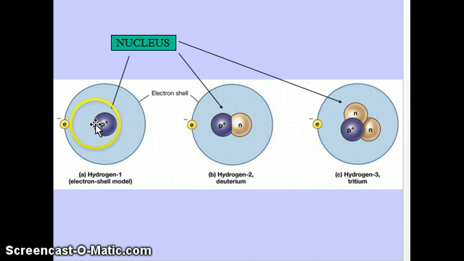So here we see that we have a proton. If we look at the one to the left, we see a proton in the center. The proton in the center is located in an area called the nucleus. If we look in the middle, we see the proton and neutron located in the nucleus. And if we look at this, we see that there's an electron that is outside of the protons and neutrons. That electron is moving extremely fast, and it forms what we call an electron cloud.